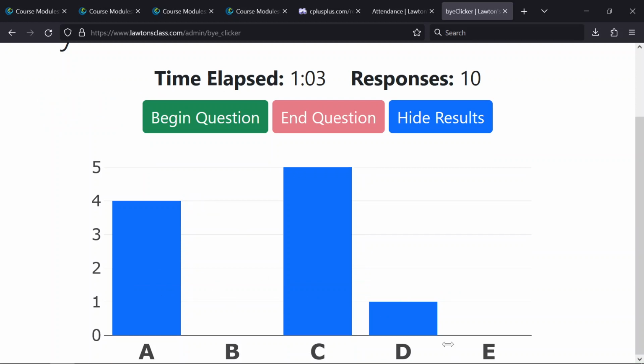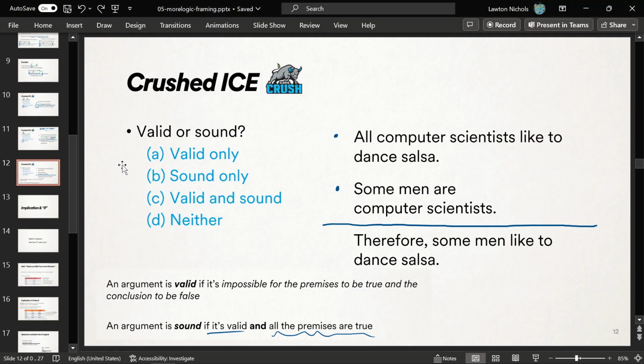Ooh, all right. We are, again, not a majority. This is why we're asking these questions, so that you can do it well later. But we're thinking C, maybe. Let's take a look. Does it follow for once? Let's see. Does the conclusion follow from the premises?